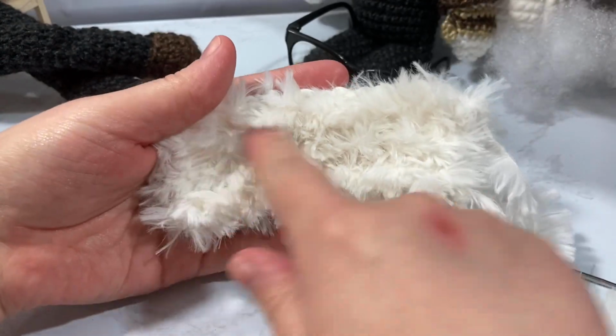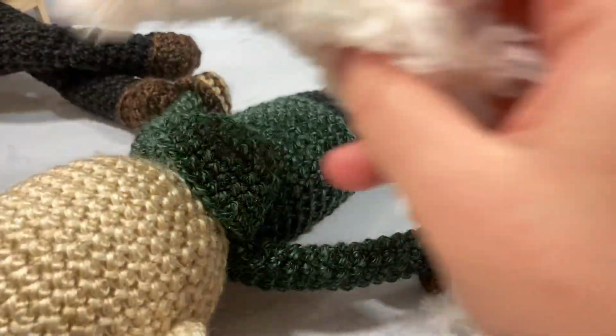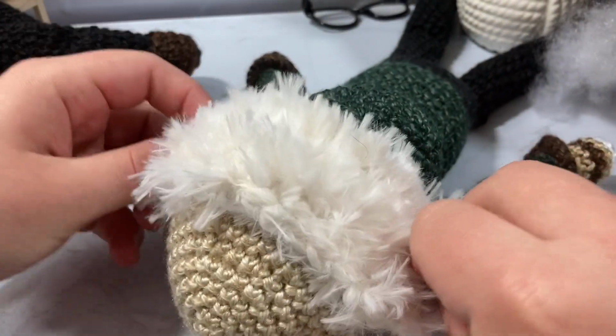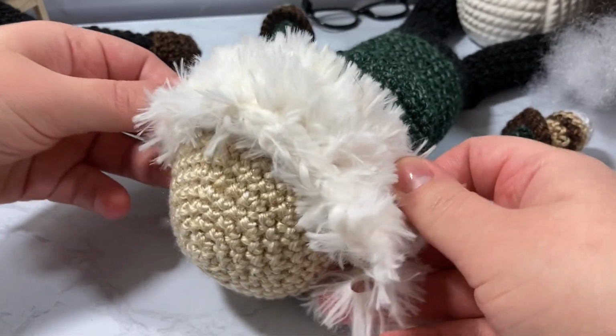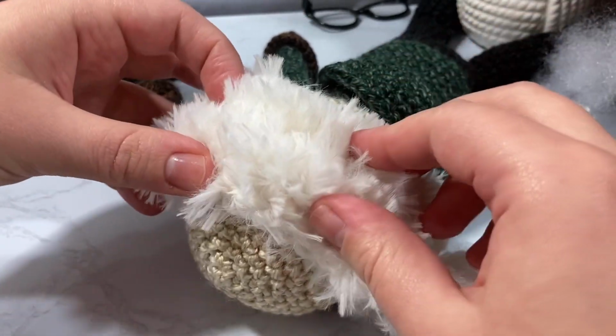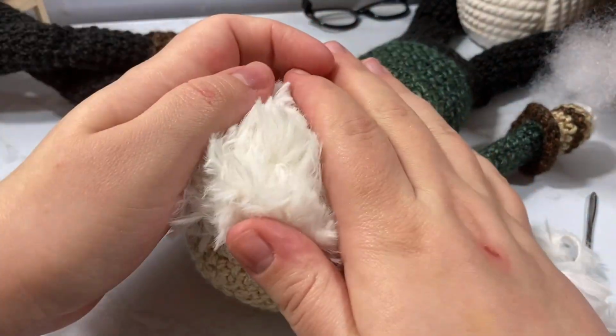I'm literally going to take hot glue to the back center of this, and I'm going to take my Bernie head and just glue it on so that it is between the ears on the back side of his head where I want it. So it's probably going to go right around there. I'm hot gluing one side and I'm just going to squish it on and hold it on. So I'm going to go do that.